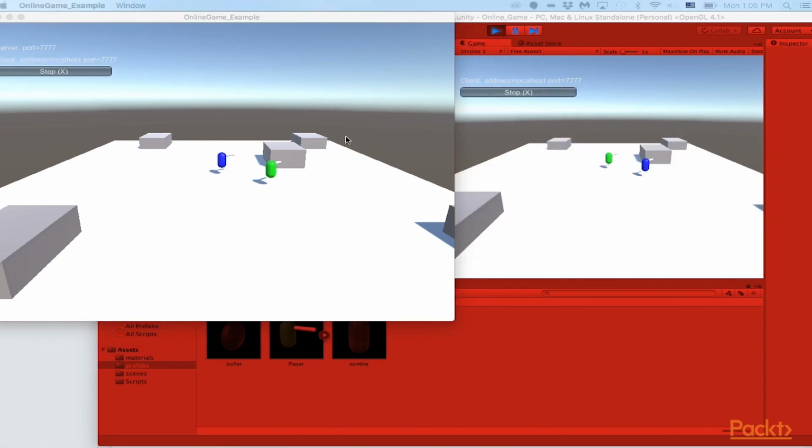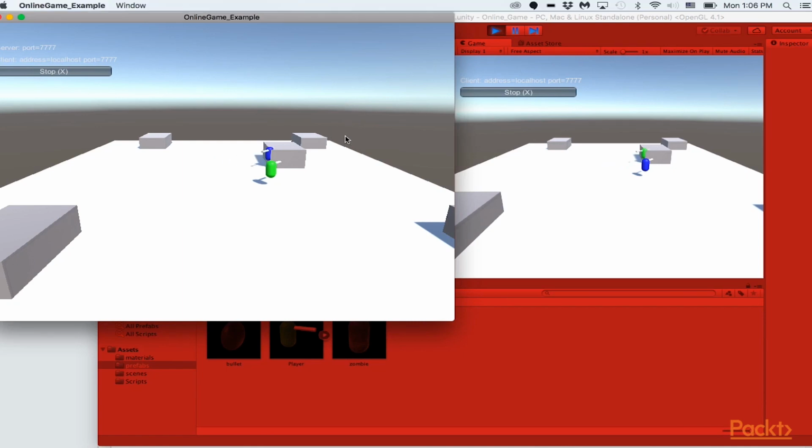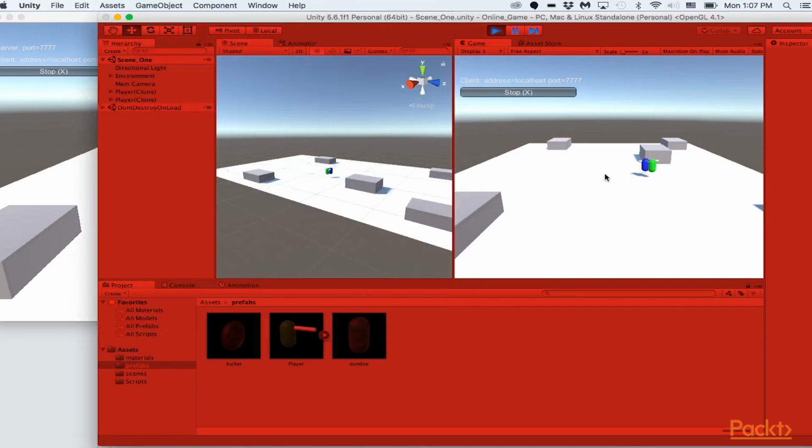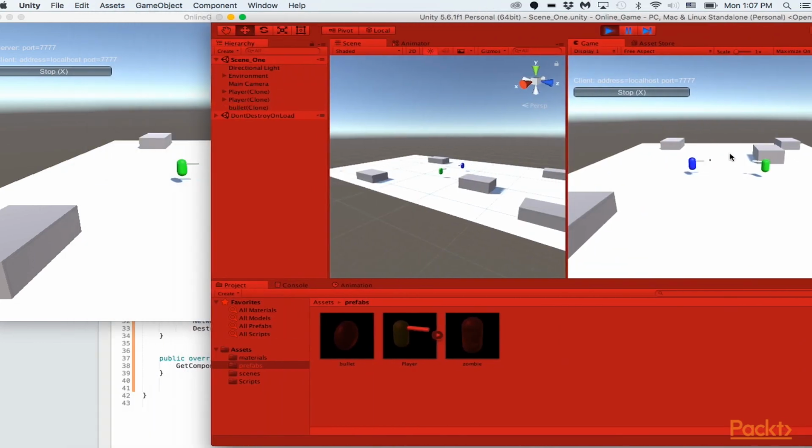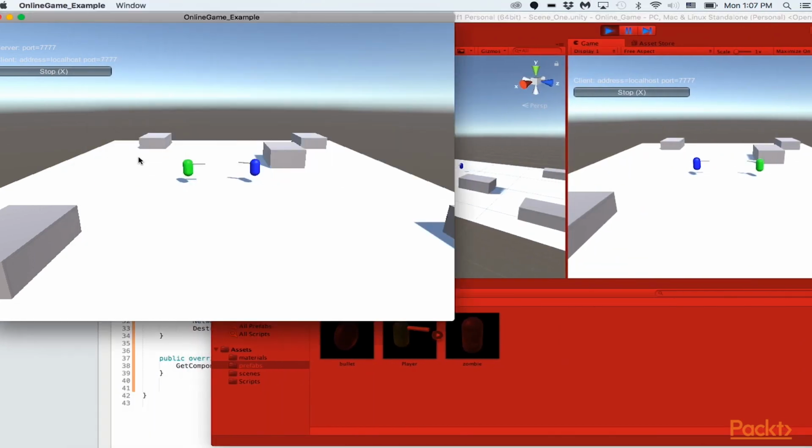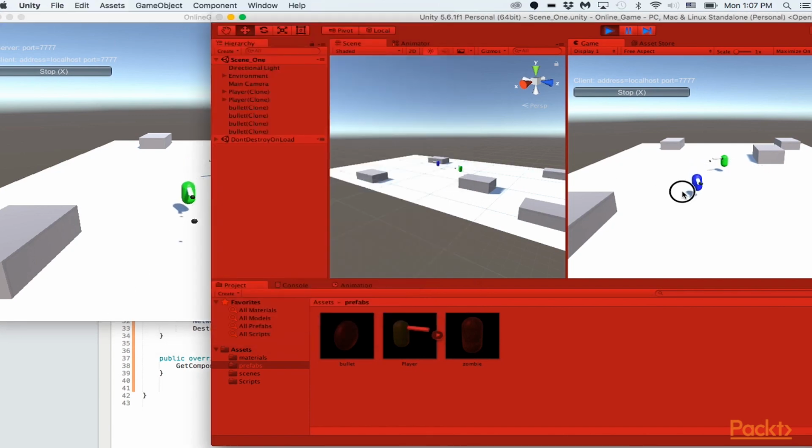Alright, for some reason my game got a little bit stuck there for a second, so I just had to rebuild the scene a bit. But if you look right now, I'm connected over here as a client, so it's a bit slower on my client side, but the bullets are actually being instantiated and also flying. If you go over here and compare it, you can actually see me, yep, right over here. So the movement is actually being applied across both servers, and I can move back and forth, and also over here I can move around and shoot. I can also go over here and shoot as well.